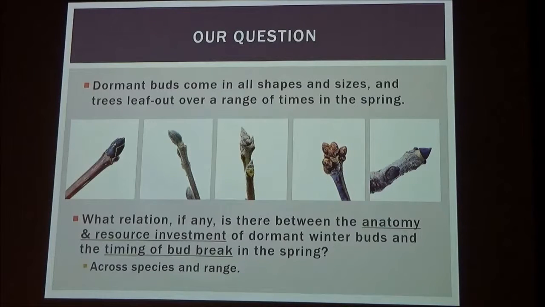But that's exposing the bud to a huge amount of risk over the winter and springtime. However, despite these costs, buds must have benefits because they exist. So plants are still making them. And we're wondering if the resources that trees spend on their buds pay off in the springtime and impact the timing of their bud break. So to answer this question, we need to gain this very specific understanding of what's actually going on in a bud and what is inside the dormant buds of different species.